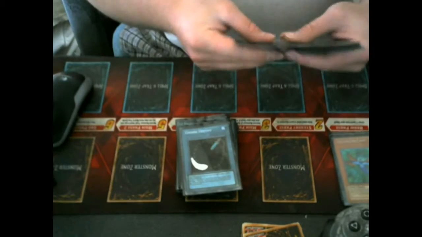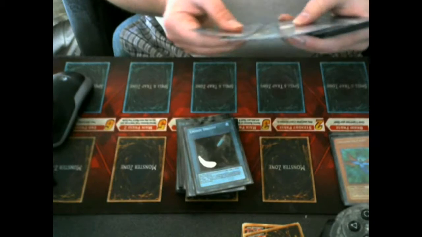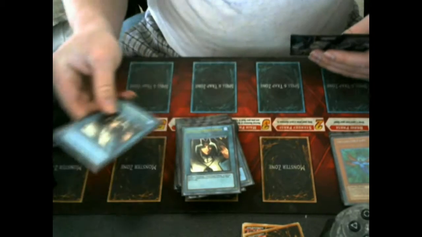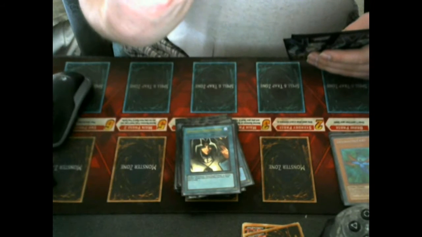Next up, 2 Chosen Destiny. I can pay 1,000 life points to either add an Orichalcos card from my deck to my hand, or I can destroy them. Next up, I'm also running 2 copies of Orichalcos Transfer Draw, and what this does is I shuffle 1 Orichalcos, Midnight Calling, or Divine Serpent monster from my hand into the deck, and then draw 2 cards. Basically, I can put one of my Orichalcos monsters back to pretty much play Pot of Greed, basically.